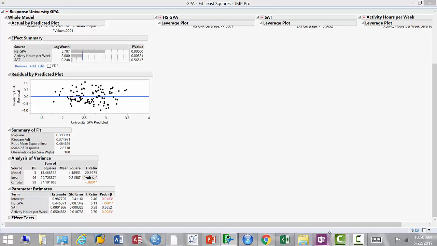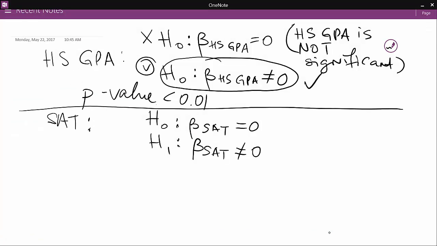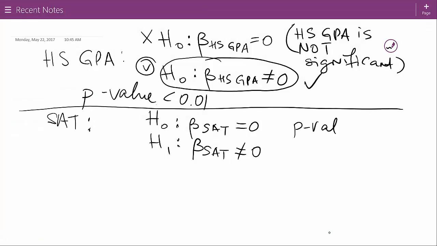0.5652. So my p-value here, 0.5652. And I can see that p-value is high, right? It's higher than anything that I can use reasonably, realistically for hypothesis testing. That would be 10%. High p-value means I fail to reject the null, right? So therefore, I keep the null. And what does my null say?